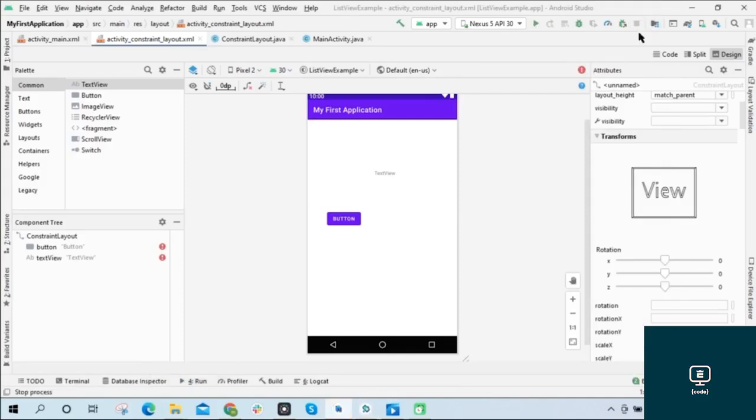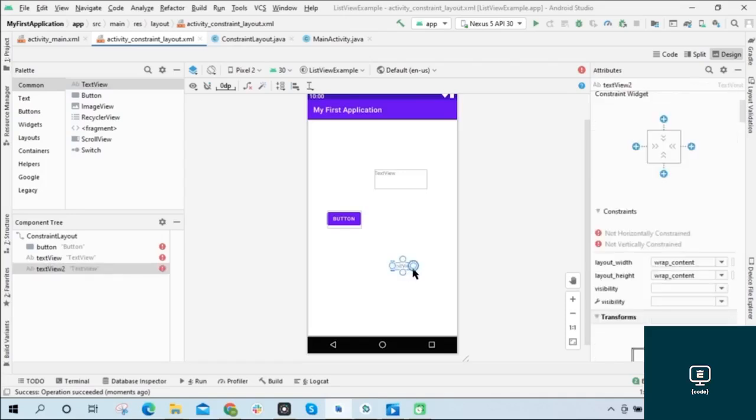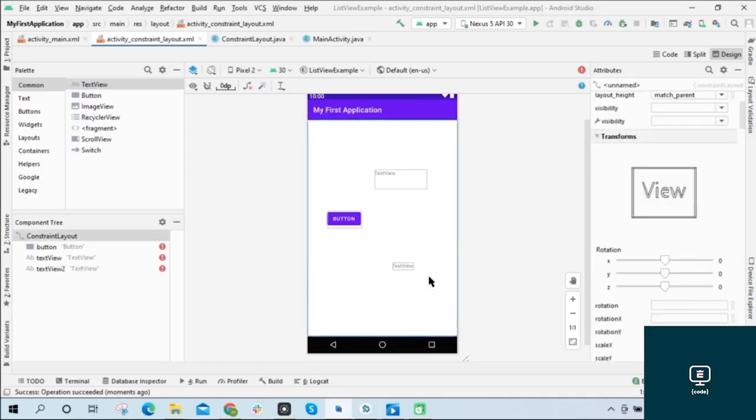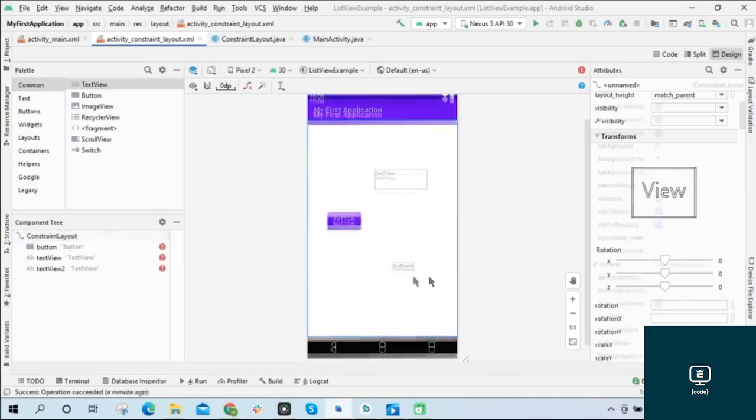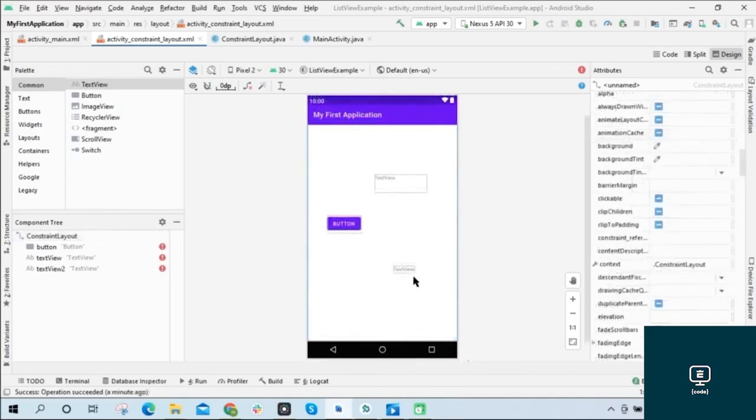So let me add another text view. Now we have one button and two text views, and all of them are in different positions because I did not give them any constraints. If I run this design, all of them will jump to the start position.